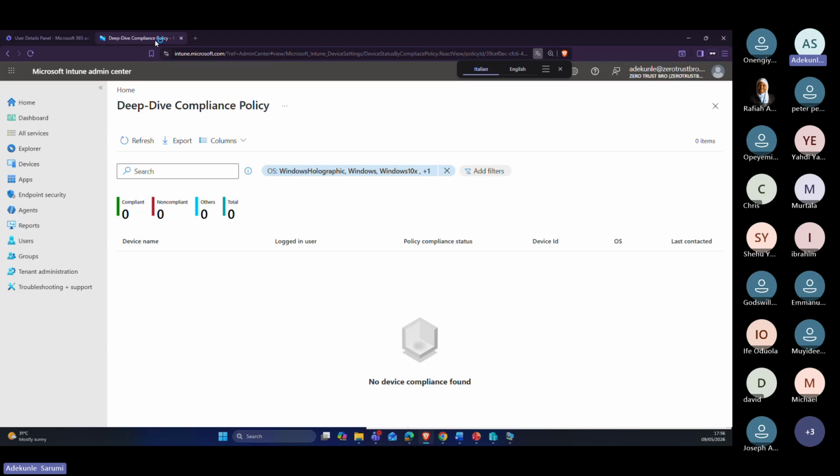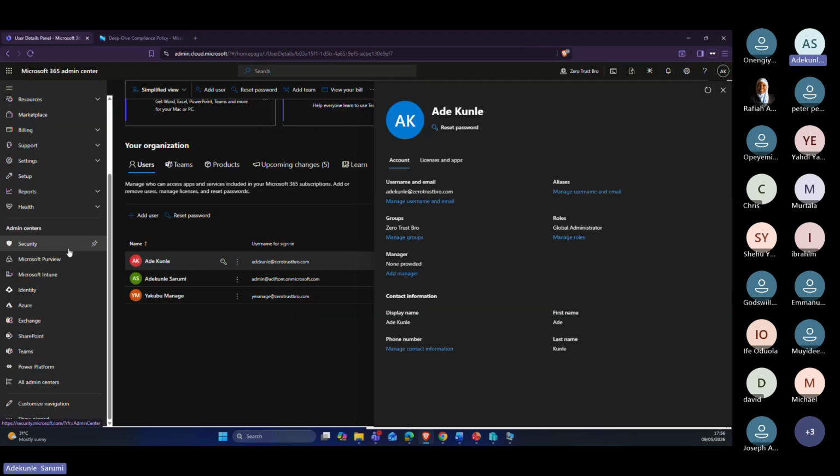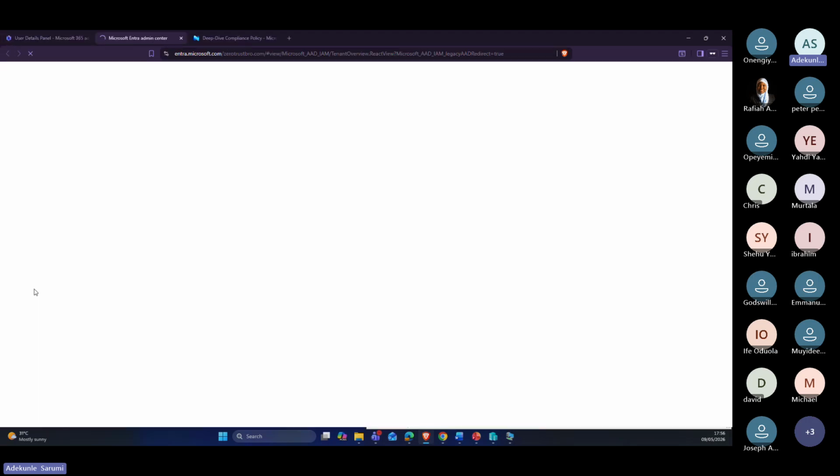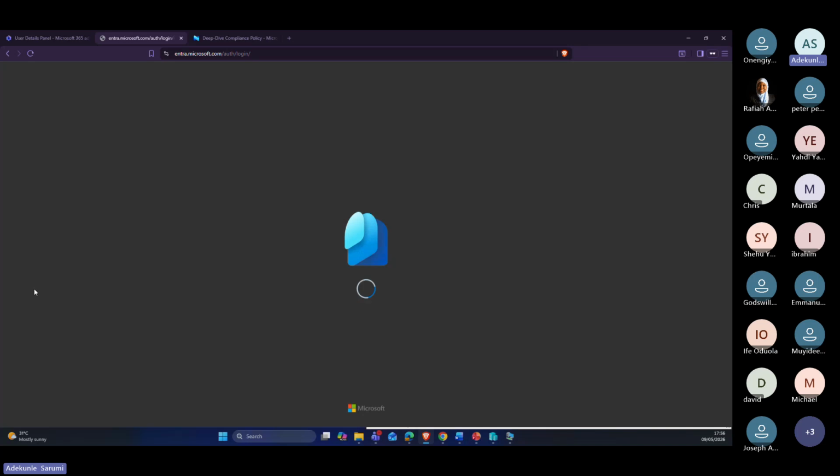So while we wait for this, let's quickly look at the conditional access policy. Maybe we can use that to drive on some points. I think that should make sense with what I've dropped in the chat, Yadi. So let's look at conditional access policy from the Entra ID admin center, identity. We have just a few minutes. Let me see if I can rush through this.